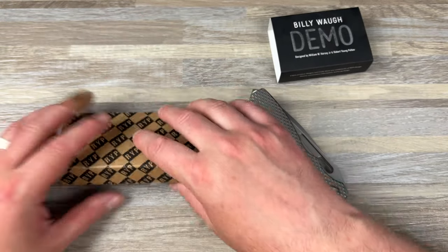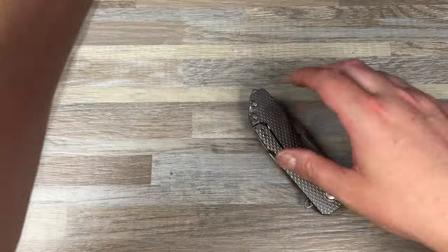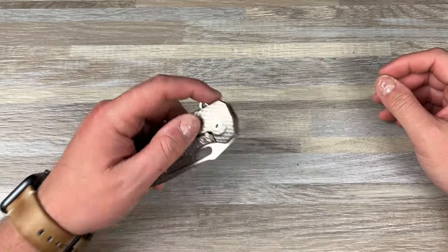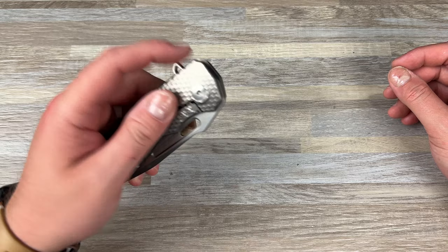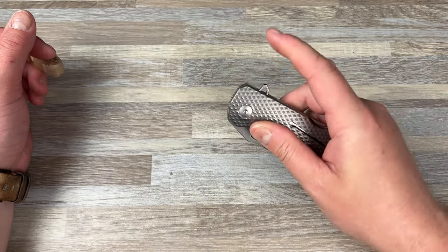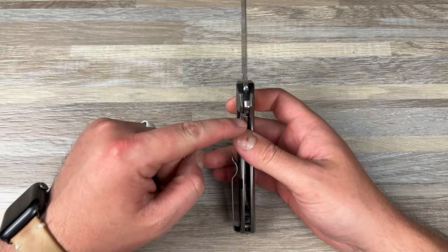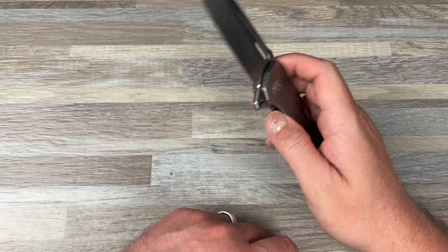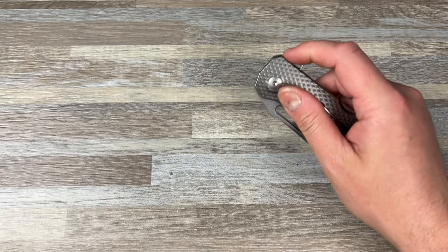I totally would remove it because I hate glass breakers — I find them the most detestable thing on a knife, next to D2 and G10. Now Rusty said I would not like the detent, that it would be too light. I agree that it's light, but I don't think it's uber light — it's better than expected. Maybe I just had low expectations. It's reasonable — obviously you have this giant flipper tab, you'd think you could dial it up a little bit.